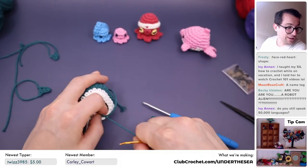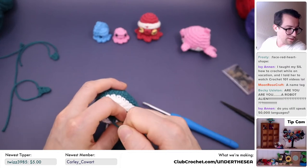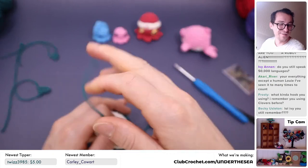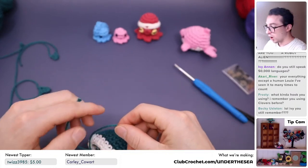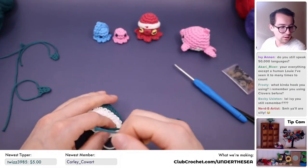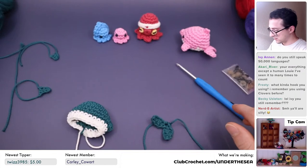How about a big goofy mustache on the killer whale? That could be something for sure. Akari thinks we should make it a Harry Potter dolphin. Glasses with a scar? Perhaps. Oh, a bow. That would be so cute for the killer whale. I do like the idea of a bow. You're on to something there.